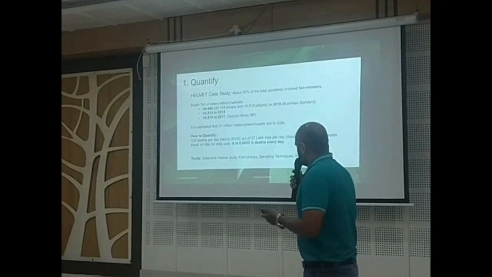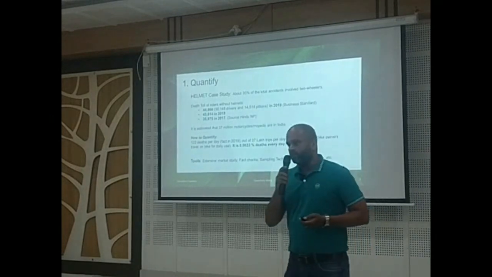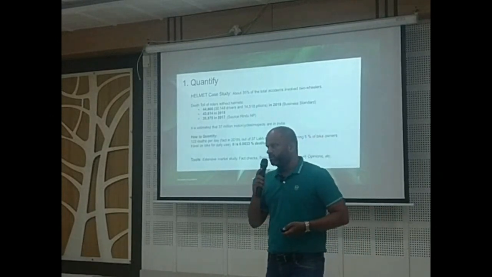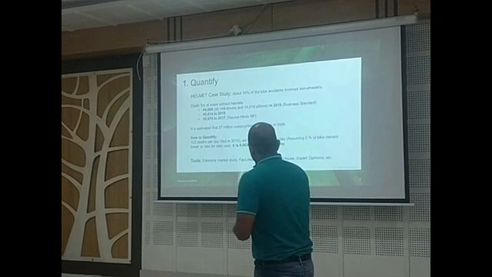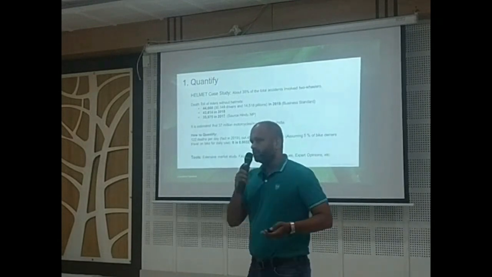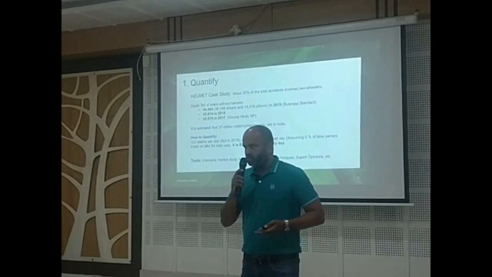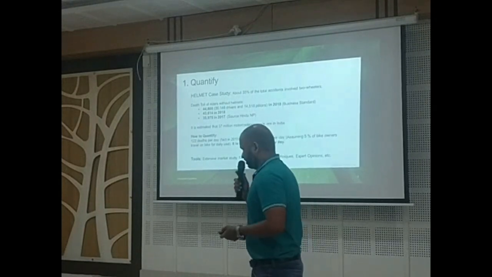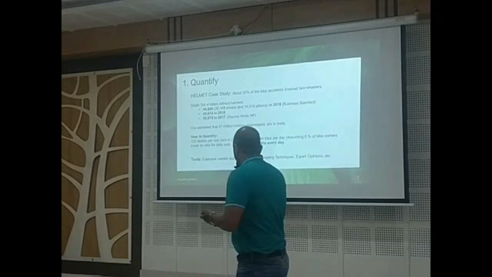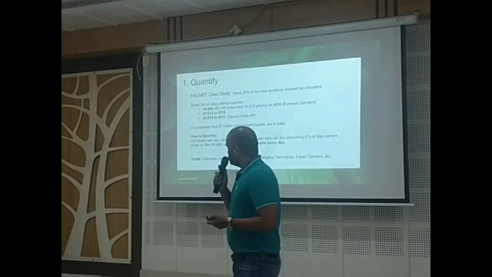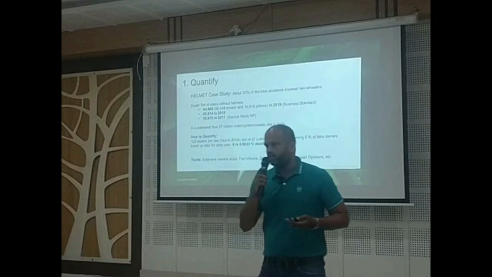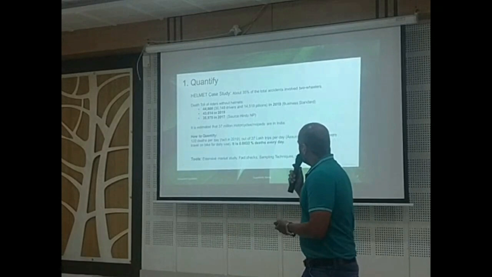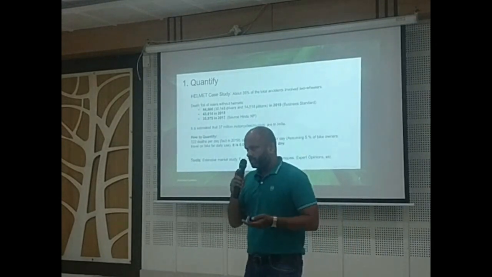And how do you quantify it? Now let's see how many people are driving vehicles. We'll not be able to get that exact number, so we took an assumption. A study showed that 37 million two wheelers are there in India. If you take an assumption that at least 5% of people ride a vehicle every day, it came to around 122 deaths, based on the number of deaths that we have identified. 122 deaths are happening in a day out of 37 lakh trips that are happening.